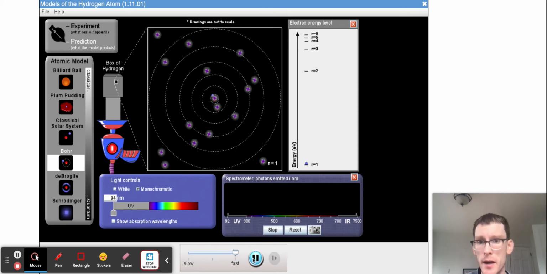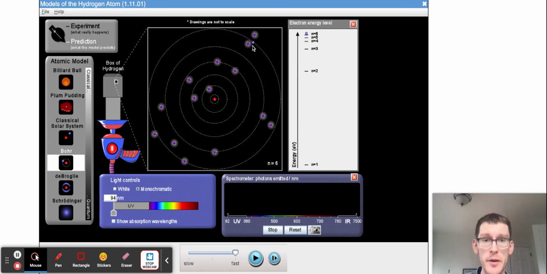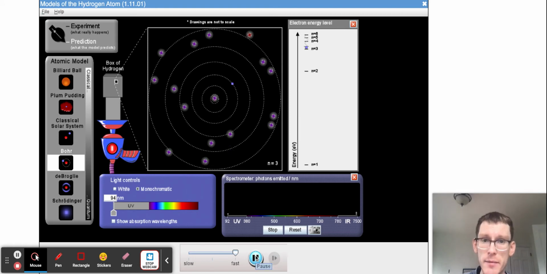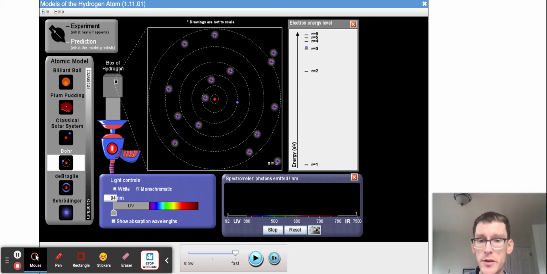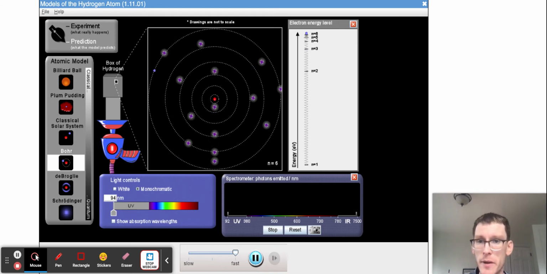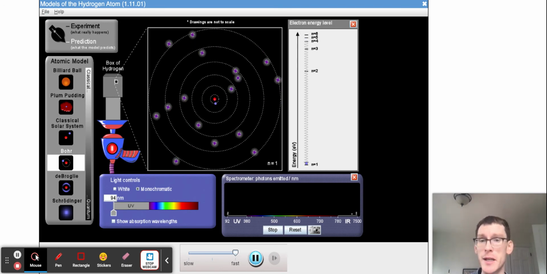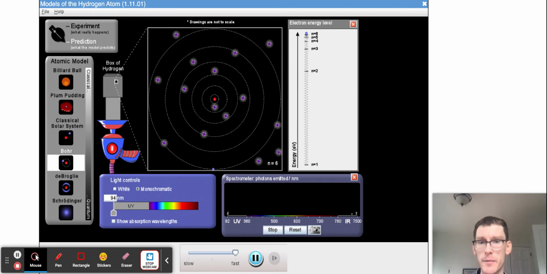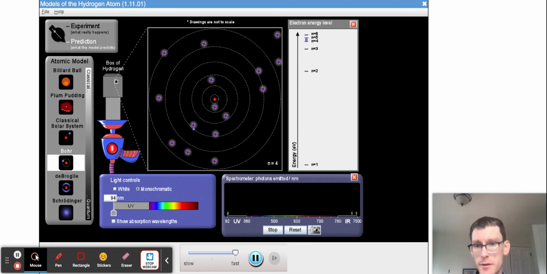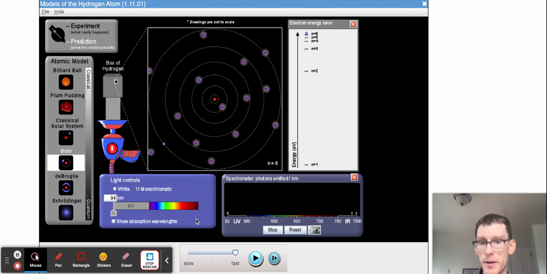So anyway, I'm playing it again, and the electron just absorbed another photon because it was at the n=1 level, and now it goes up to the n=6. Notice the second time as we go down, oh, it also went down to the n=3 this time, and then down to the n=1. This pattern is not required. It can go down in many different patterns. It could go from 6 to 5, 5 to 4, 4 to 3, 3 to 2, 2 to 1. It could go from 6 to 3, 3 to 1. There are lots of different possibilities.